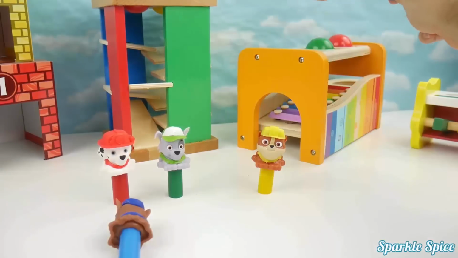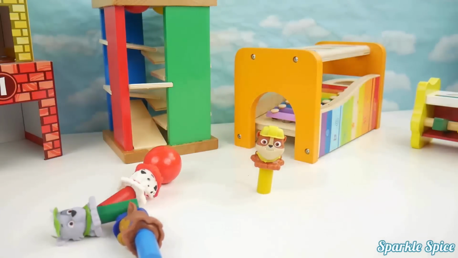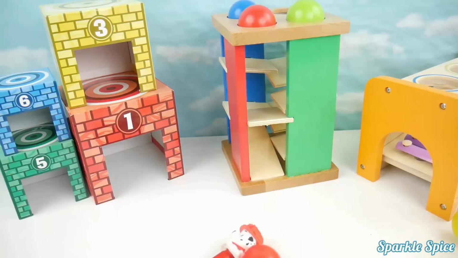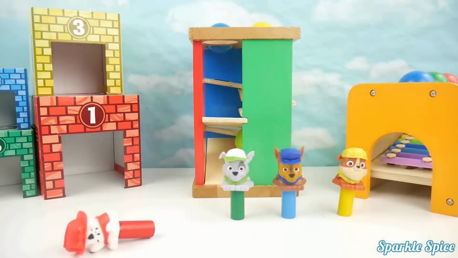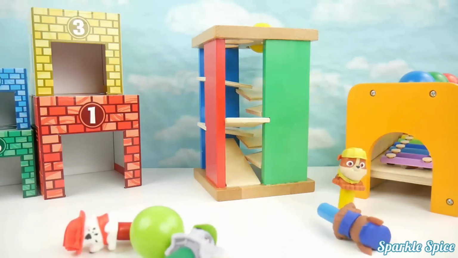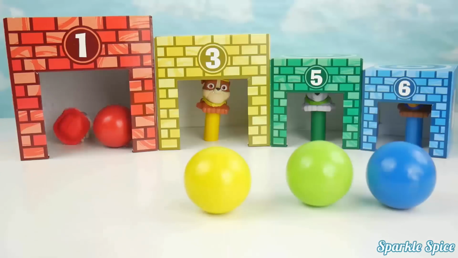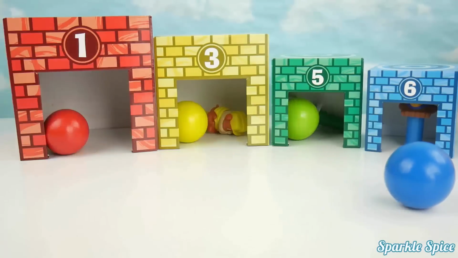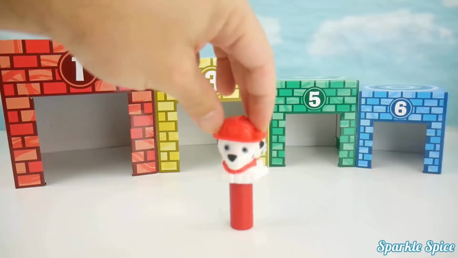Blue ball, green ball, red ball. Yellow ball. Red ball. Green ball. Blue ball. Yellow ball. Red house. Yellow house. Green house. Blue house. Which house does this one go into?